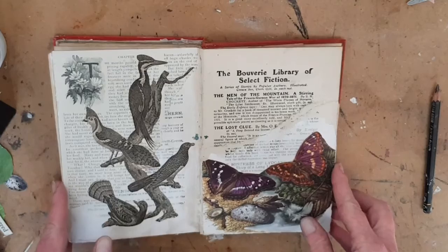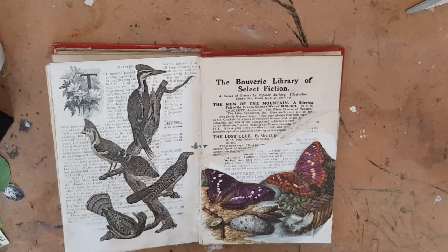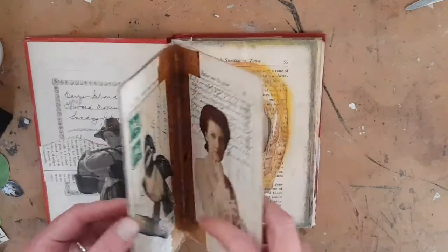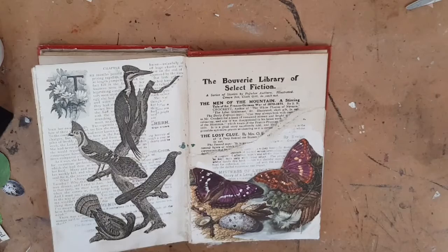On this page, these woodpeckers are an original engraving from a nature book, 1845. Today I'm going to show you another way to make your altered book pages really pop. This is an altered vintage book that I'm getting there. All of the images are in place, but now I want to do the magic part that makes them really pop and turns the pages into a work of art. These woodpeckers are from an engraving in a nature book from 1845.